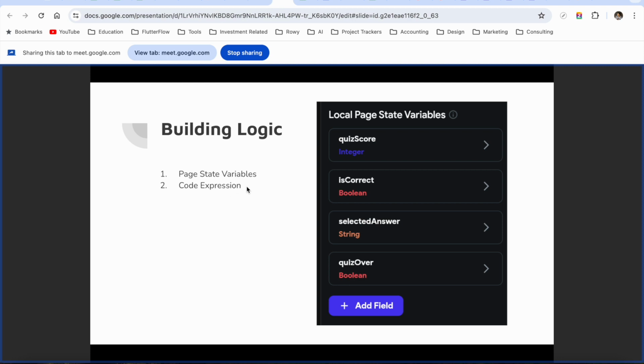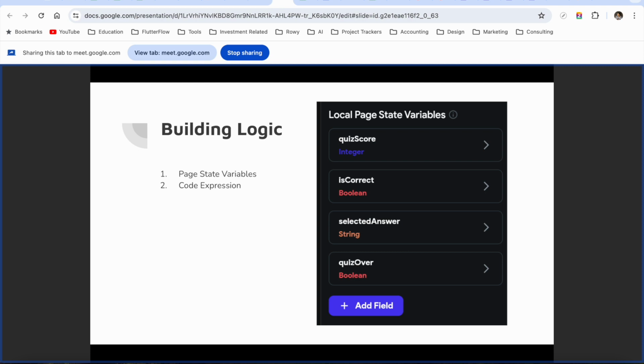So like the progress bar, it will show percentages, right? So for example, quiz score, it is not showing quiz score directly. It is showing it as a percentage, how much you got out of the total. So which means that there needs to be a calculation, and because we have kept it dynamic, I cannot give it a fixed calculation. So how do we link that part? So that is something that we will look at right now.